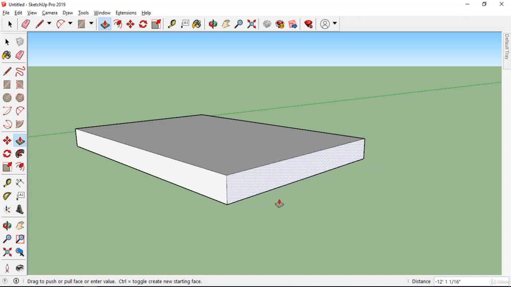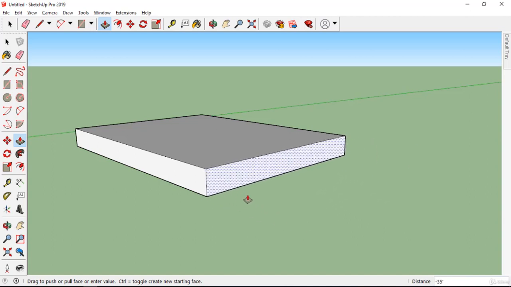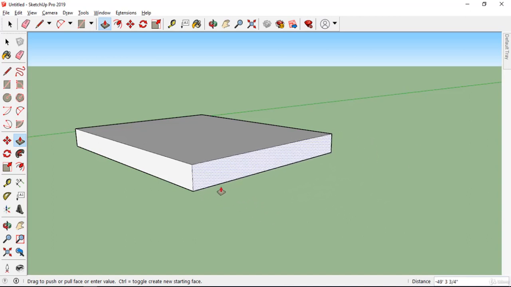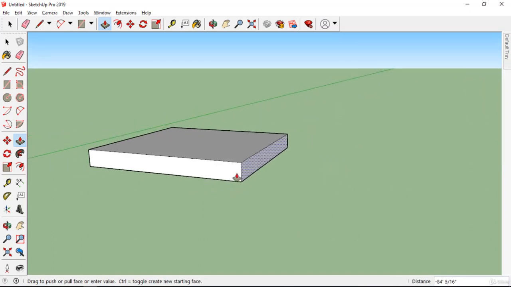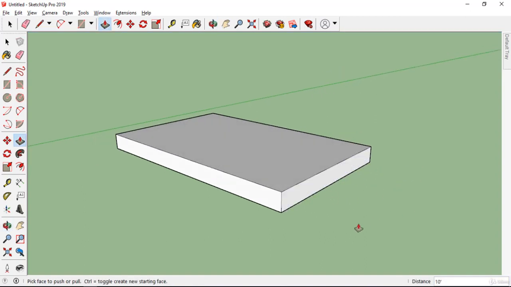It goes in minus, it goes in plus. Minus means it is going to the opposite side of this point. So when I want to extrude it 10 feet more, I write 10 feet and press Enter. It got extruded 10 feet from here.